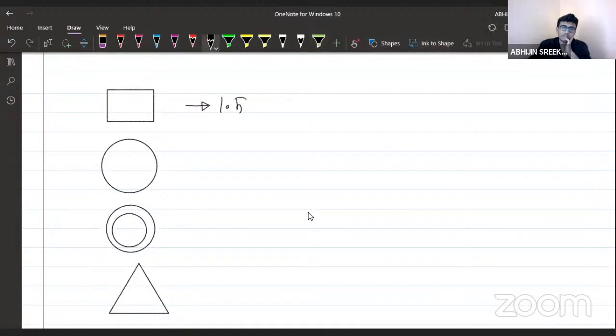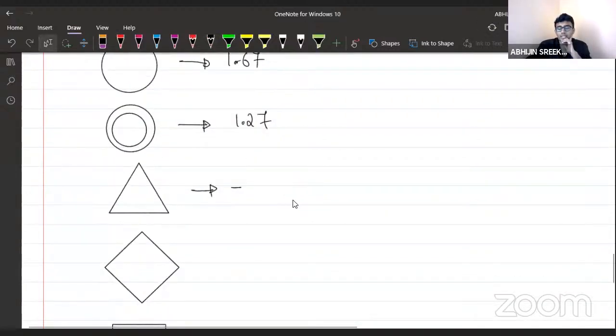Exactly, it is 1.5. What is the shape factor value for a circle? Solid circular section. Exactly, it is 1.67. What is the shape factor value for a tubular section? Circular tube section. Yes, perfect, it is 1.27. And for a triangular section, the value is... it is 2.34. Perfect.